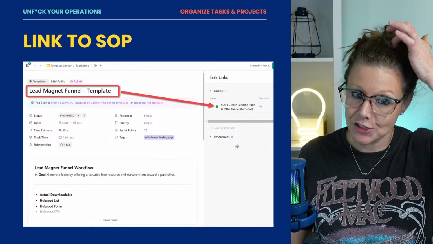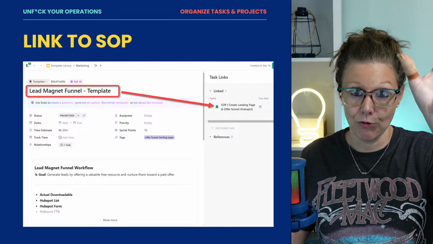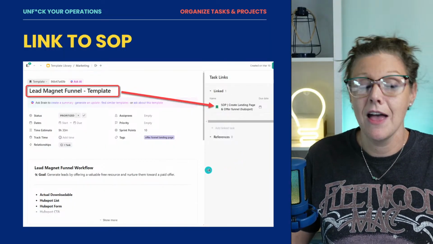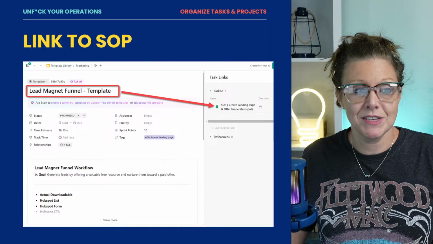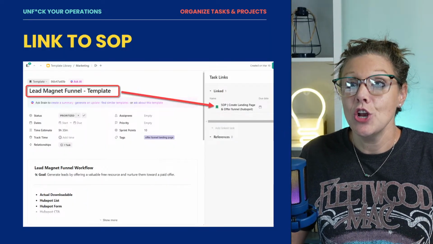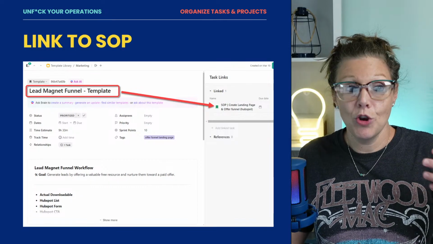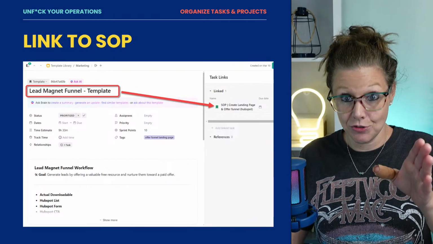When you click on the SOP, you have your instruction manual. Again, you can have that right in the task, in whatever your task management tool of choice is, a Google Doc, OneDrive, whatever. So you can link them together. So now there is no excuse for somebody to say, I don't know what to do, or I don't know how to do it, because it is linked right here.